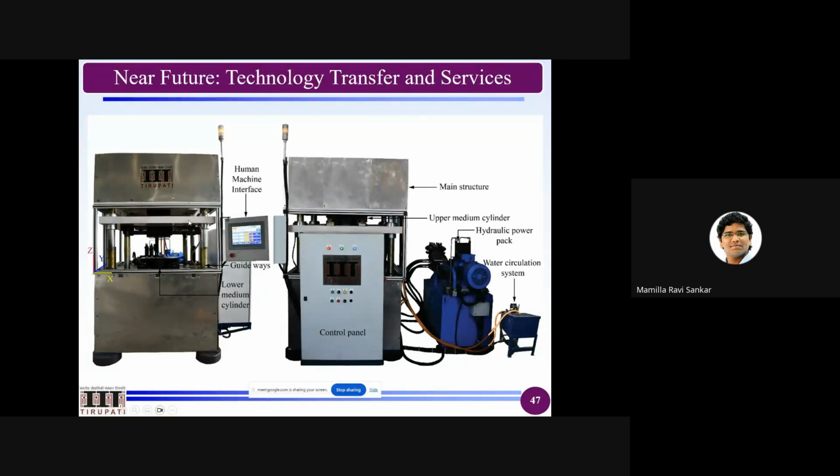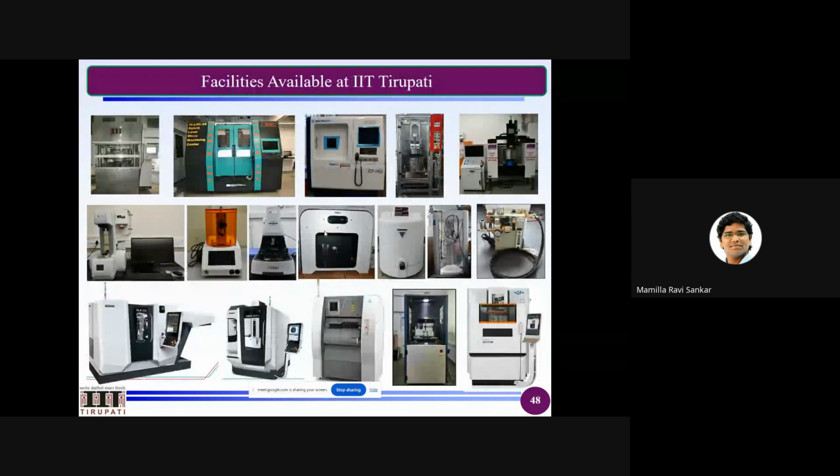So don't think that smart manufacturing is all about measuring temperature or forces. No, you need to design your HMI, human machine interface, and other things. For that you need to have a control panel. This is the project that we collaborated on with Delhi. The control panel and HMI were their work, and the complete machine structure was ours. As I was telling you in the previous one, I will explain about the various processes that we have.